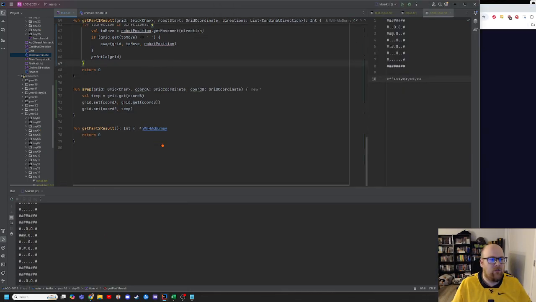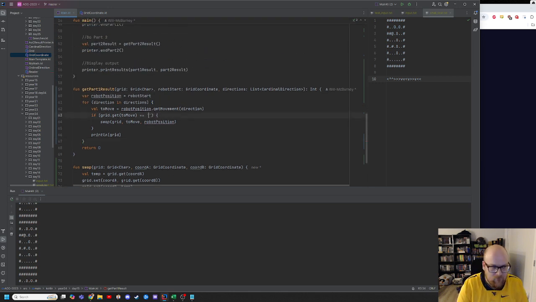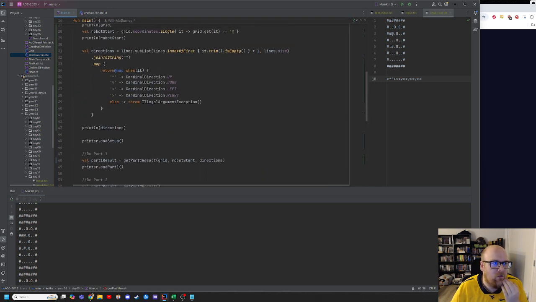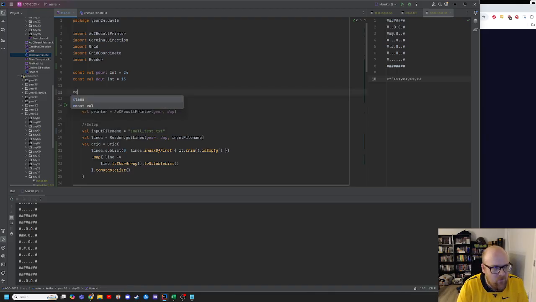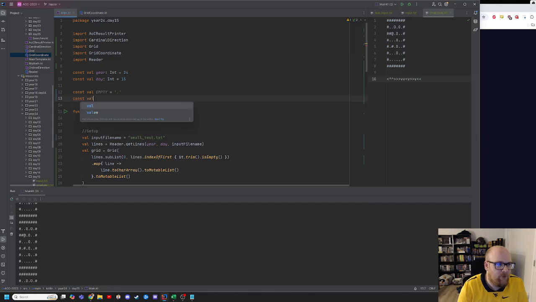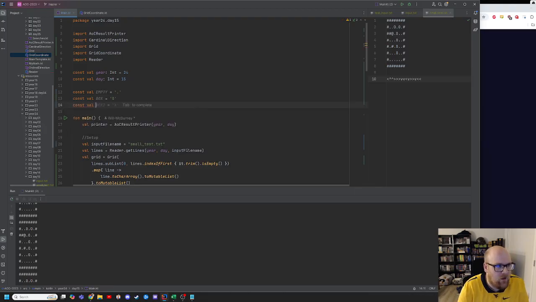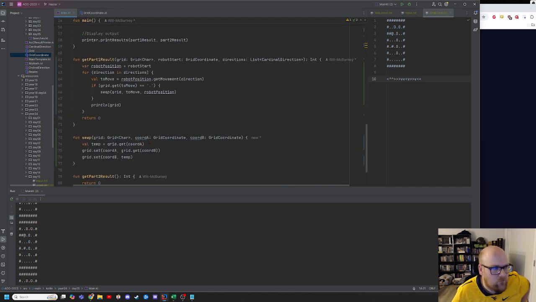Oh, sorry, it's not empty. Let me go ahead and do, okay, so it's going to be const val empty period, const val box equals, const val wall equals pound. Okay.